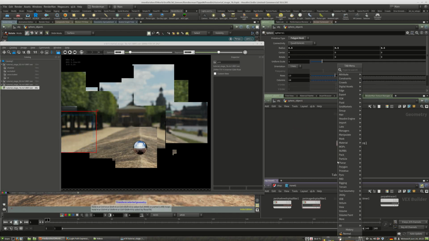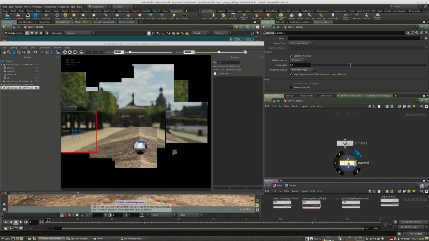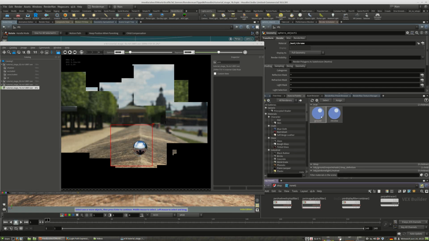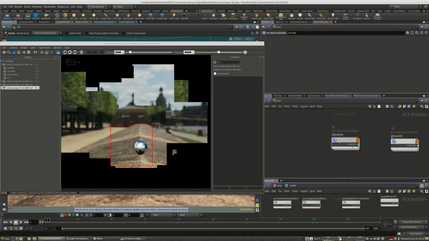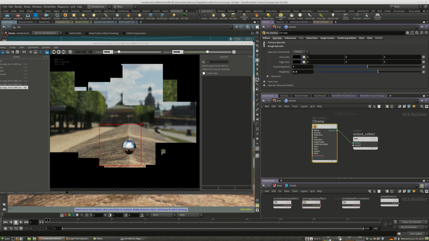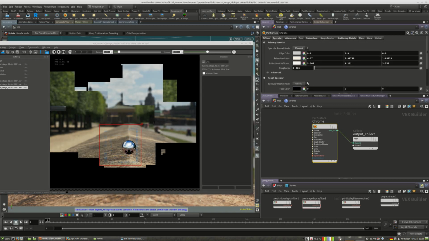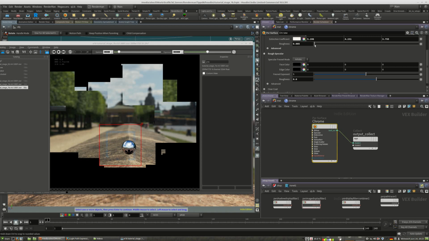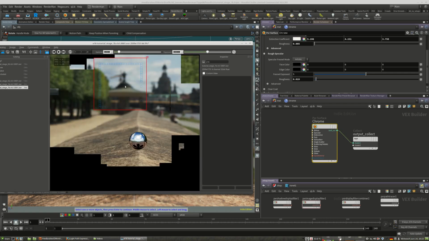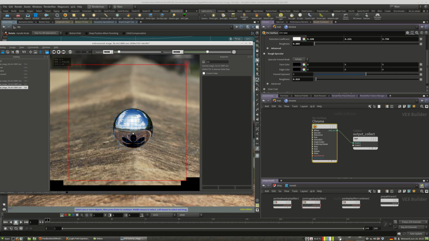Our sphere also doesn't have any normals, so we need this. For testing, I will also reduce the chrome roughness, the reflection roughness, to a very tiny amount to have a better sense of how the reflections look.